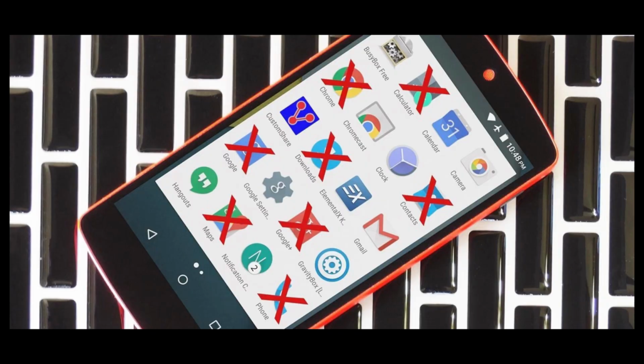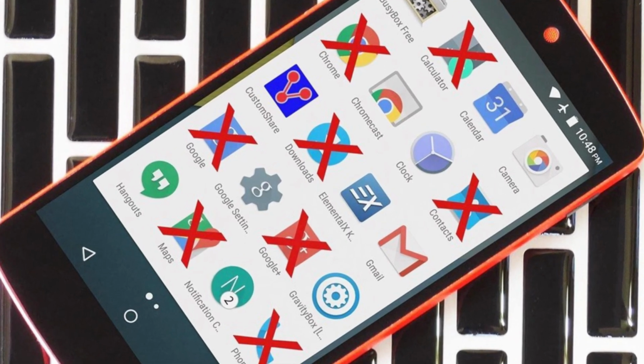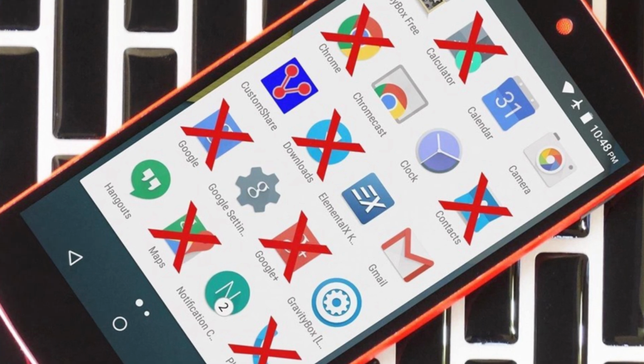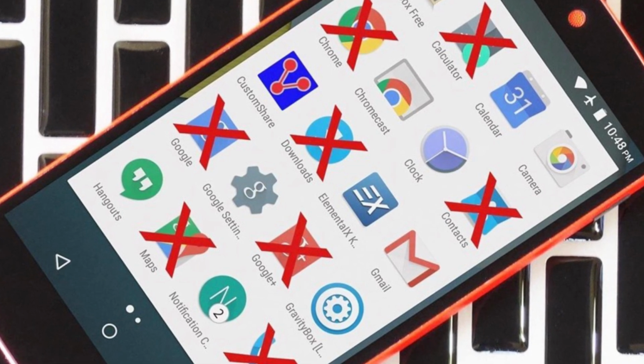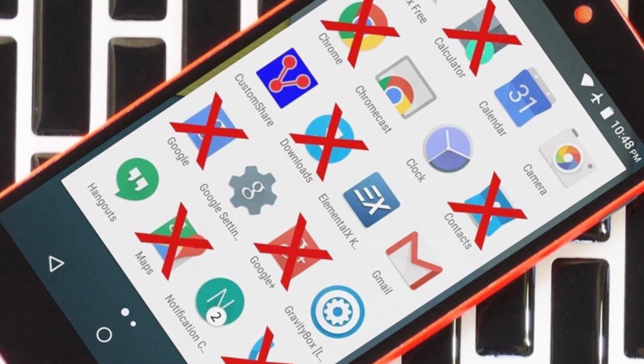The next thing is easy bloatware removal. You can easily remove all the bloatware in Android 14. Popular devices like Xiaomi, Redmi, Vivo, Oppo, many devices have lots of bloatware in-built applications. And the problem is we can't delete those applications. Now it's our turn, we can easily uninstall any application in Android version 14.